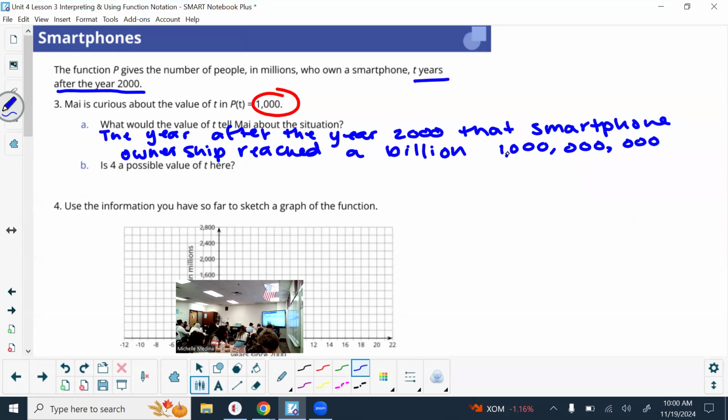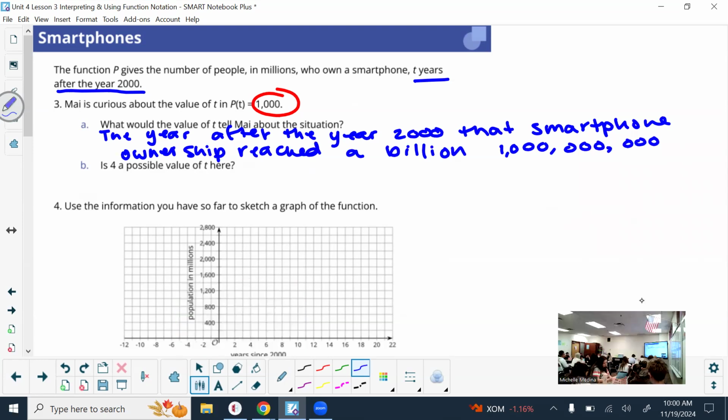We're not there yet to where they're giving us an equation and telling us to solve. They didn't give us an equation for this. But if that were the case, I would plug it in for the Y and solve for X, but we're not actually doing that here. What we are doing is seeing if 4 is a possible value of P here. So do you think there was ever a time in our history that smartphone ownership just like declined?